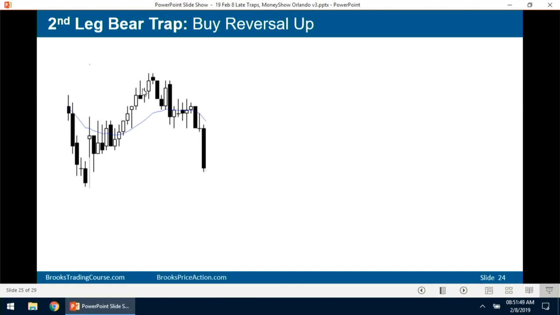Pretty good bear bar. It looks like a wedge bull flag. We went down and up, down and up, down with a decent bull bar. And we twice tried to go up, but we failed. So we have a wedge bull flag, which is the first leg down, and now we have a very strong breakout below. We're probably going down for at least a couple legs. So this is a credible start of a bear trend.